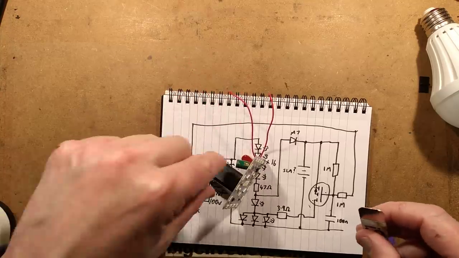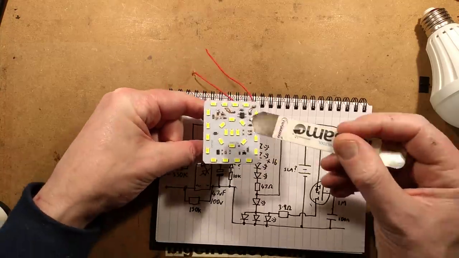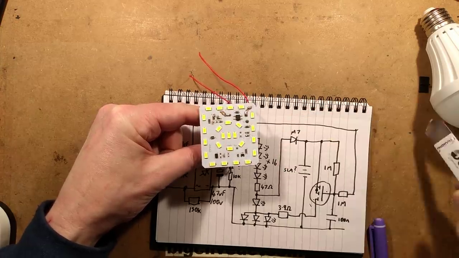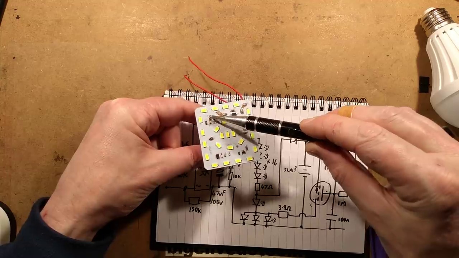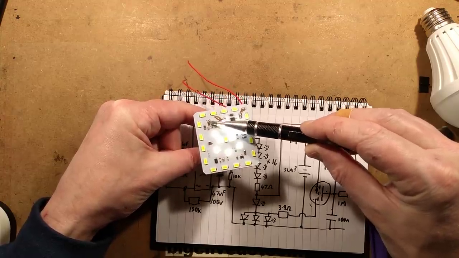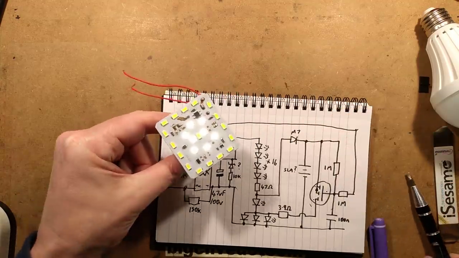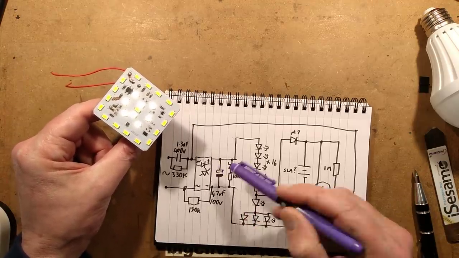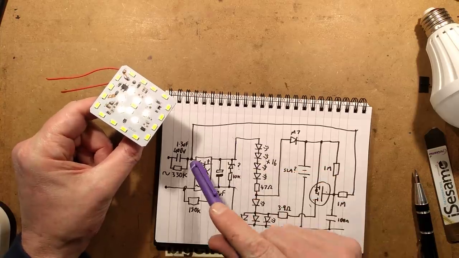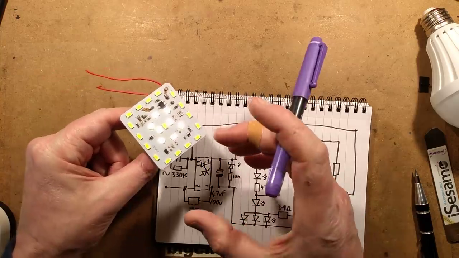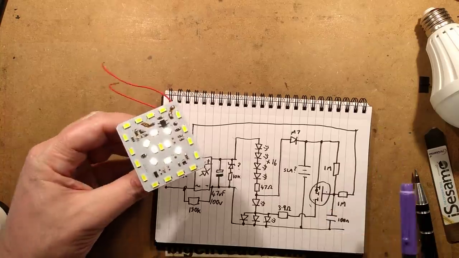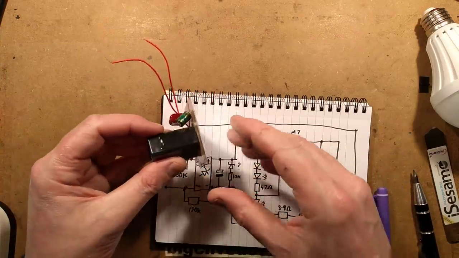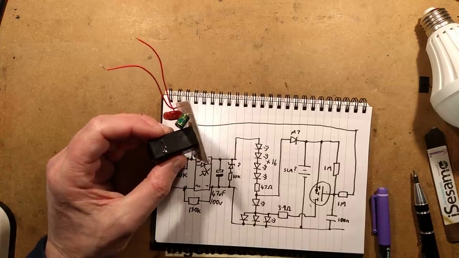So now what I want to do right now is short out, keep my fingers well clear, connections here. Short out that capacitor. This will make pop usually. Oh, it didn't actually, unless I've made a bad connection there. It usually does. Oh, it did make a pop and brings LEDs on momentarily. That's another weird quirk, because I've discharged that capacitor now. It will gradually trickle charge through the circuitry and those LEDs will gradually go off again. Quite interesting. But now I want to get the gloves on because this is full of acid and I want to try opening this. So I'm just going to do that right now.